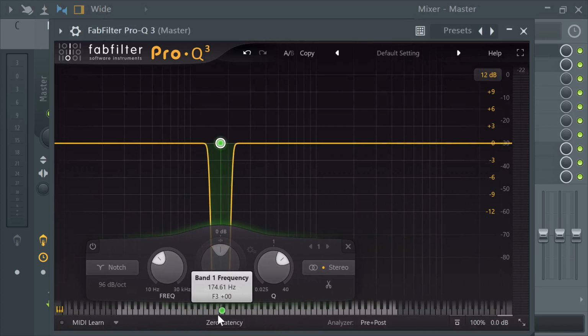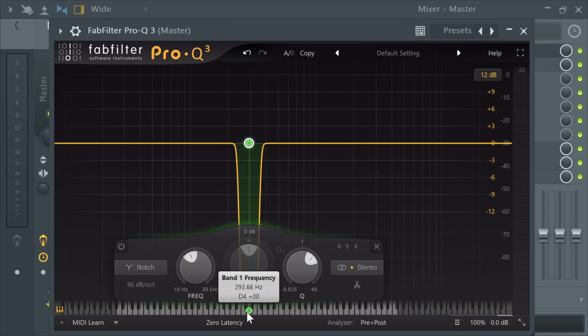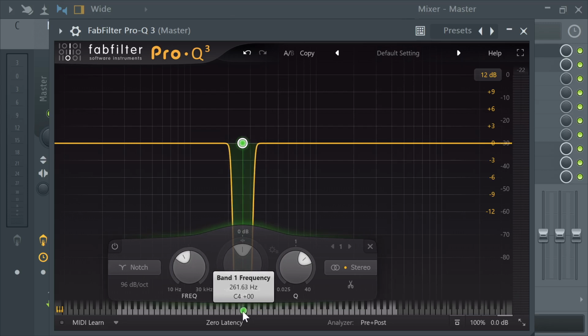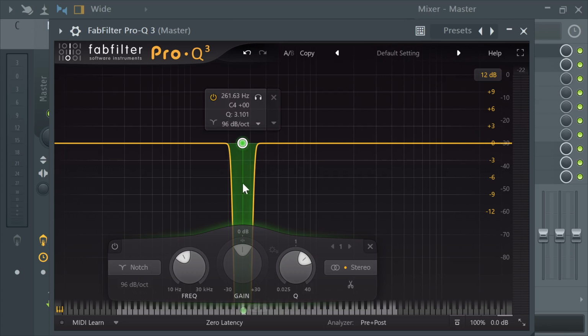Right. So why would you use key tracking? Well, assuming you've clicked on this video, you probably know why, but if you don't, let's say that I'm playing a triangle wave and I want to attenuate or notch cut out the fundamental of that triangle wave. And if I'm playing a melody, I'm not just playing one note, so this notch would have to move according to wherever the triangle wave is playing.